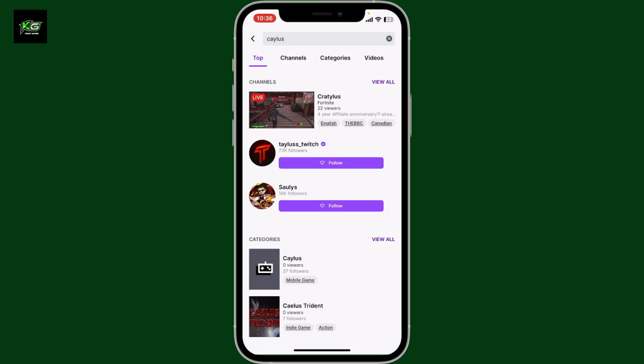And once you search for the person, it will show you a search result of several other contacts on the screen. Go ahead and look for the contact you are trying to follow and tap the follow button right under their name. Soon after you do that, you will be able to follow the contact. And that's it. You've followed your favorite streamer on Twitch. Now you can enjoy their live streams and never miss an update.